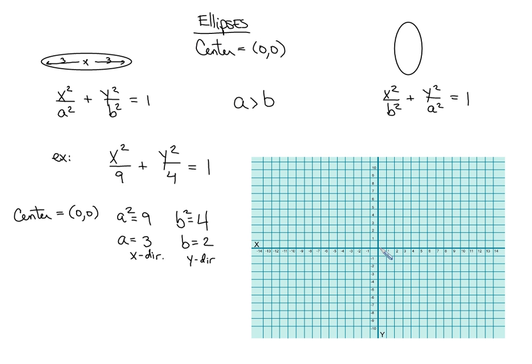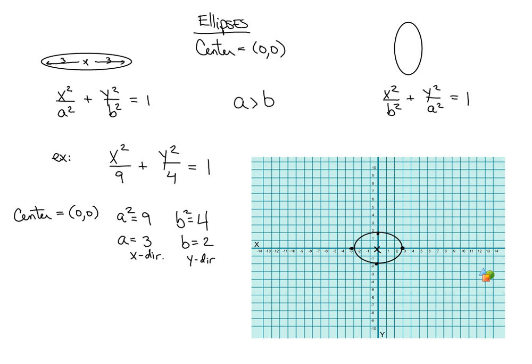So we take our graph, our center's at 0, 0. I'm going to put a little x there. You can use a point if you prefer. We're going to go 3 each way in the x direction. We're going to go 2 each way in the y direction. And now we're just going to connect those with a nice smooth curve. Again, make sure you hit your 4 guide points. Make sure that you make a reasonable effort to make it look like an ellipse. Okay? That's all I require of you. Here is what we're going to get. Here we go. There's our ellipse.